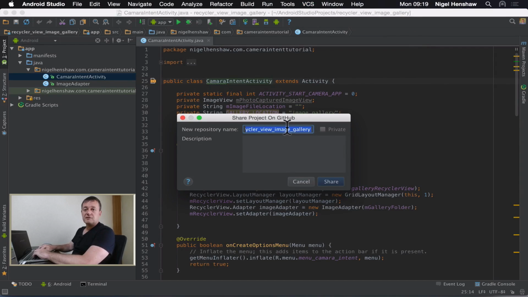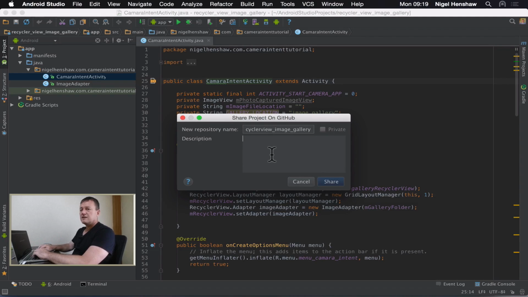Give the repository a new name. I think I'll call mine RecyclerView image gallery. And put a description in there as well.